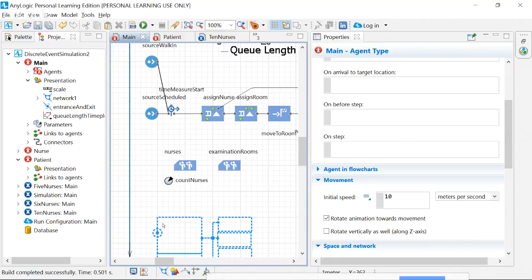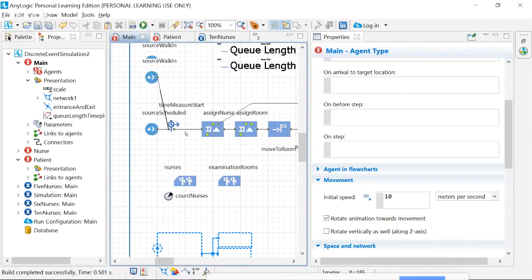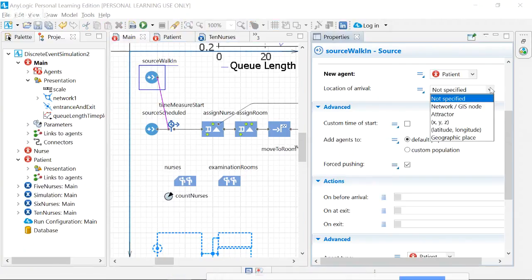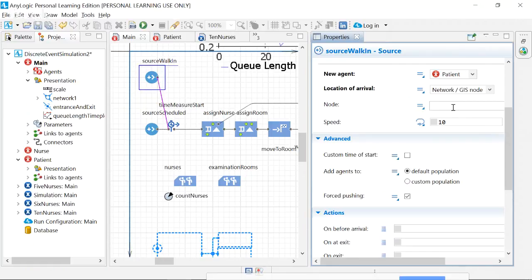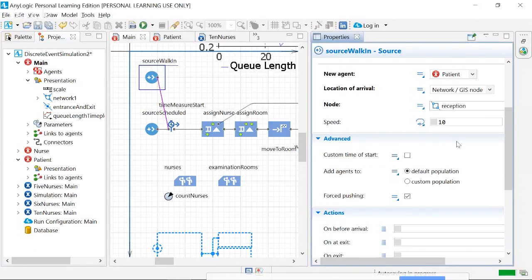Well, where do patients come in? How do we know they don't appear full blown within the nurse's lounge? So at these sources here, we need to specify where they arrive. And you notice that, fortunately, this is the thing that says location of arrival here. I'm just going to say they appear at a network GIS node, and it will, in fact, be the reception area.